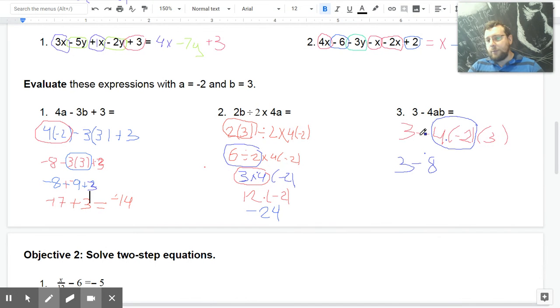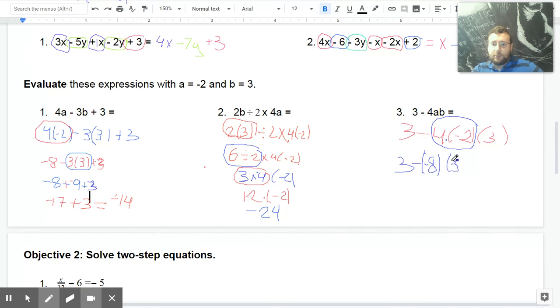This negative is the operation that's before it. The -8 you got in there still needs to be there. So I like to put a parenthesis to make sure I remember there's actually 2 negatives there: the negative that comes from 4 times -2 and the negative that's in the subtraction. So you have to include both negatives. Don't drop a negative accidentally.